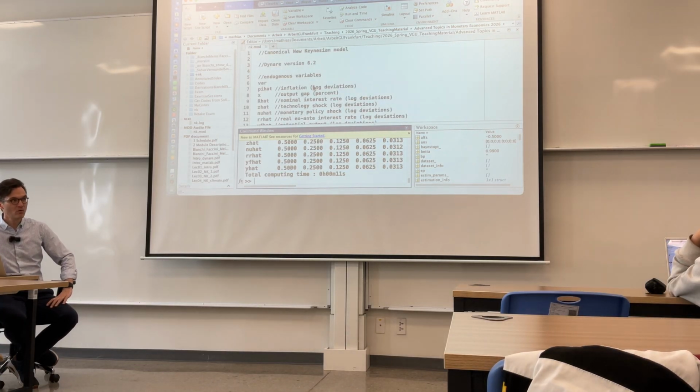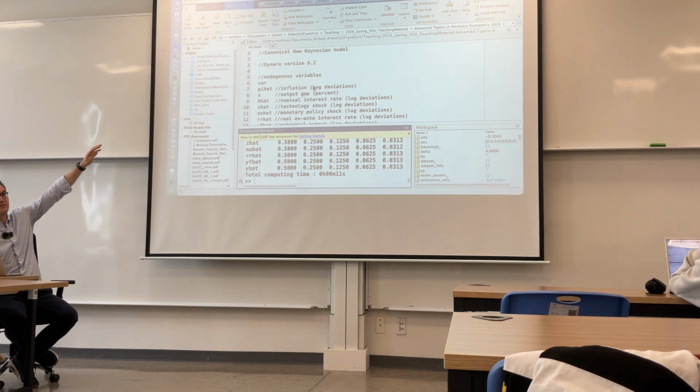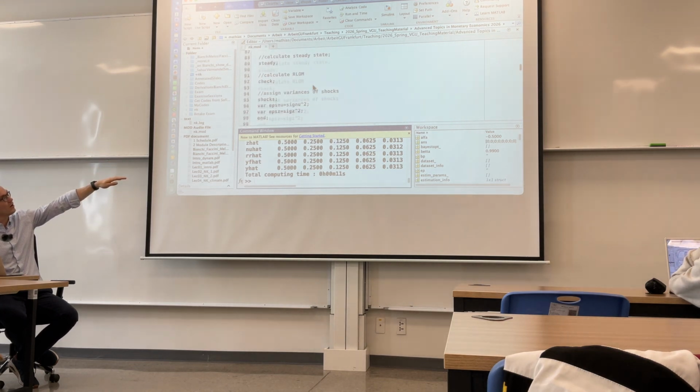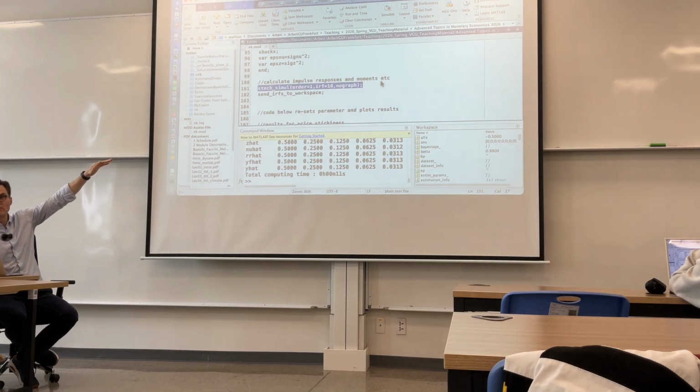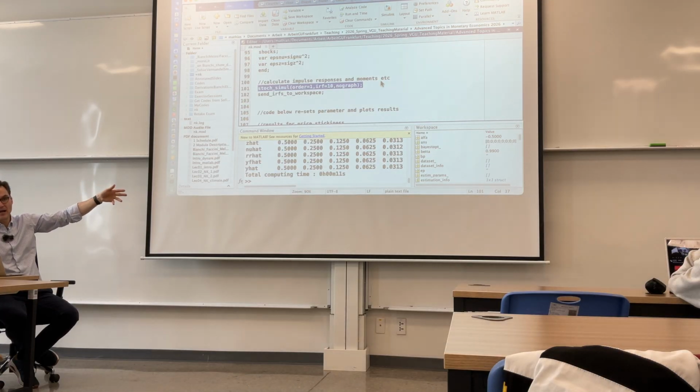Tomorrow morning we will take some time to review the contents of this file, and I will focus in particular on the $1 million command here, which solves and simulates the model with the guess and verify, the linear solution. And then in the second part of tomorrow morning, we will be working with the macro climate model codes and examine what the solver there is and how the solution works and so forth.